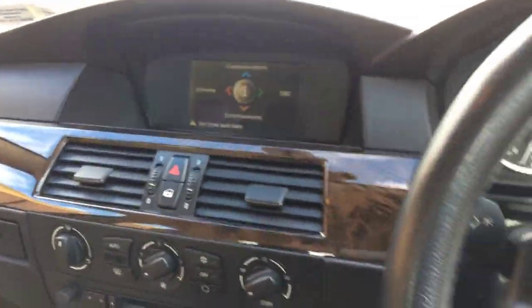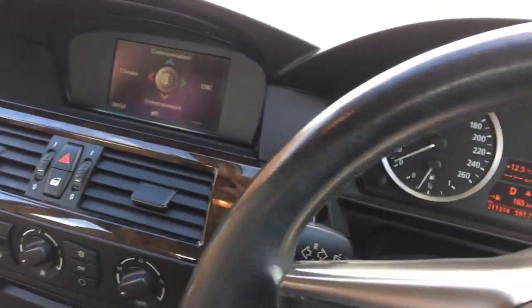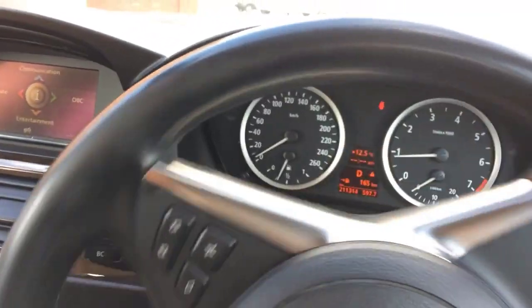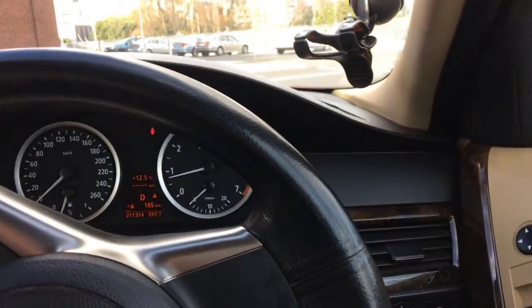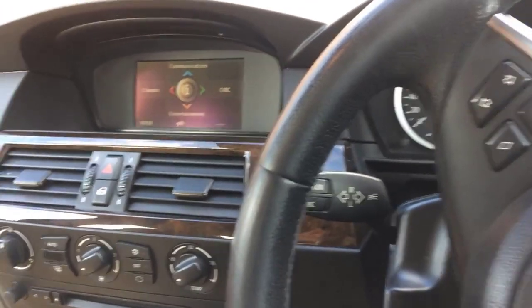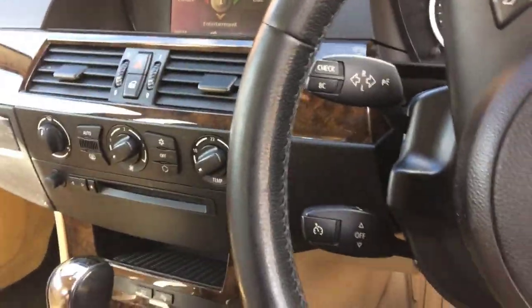Let's switch this radio off, we don't need this radio. And it tells me that I need a seat belt. As you see, it has 200 kilometers on the speedometer. Okay, switch it off and let's have a look at this car from outside now.